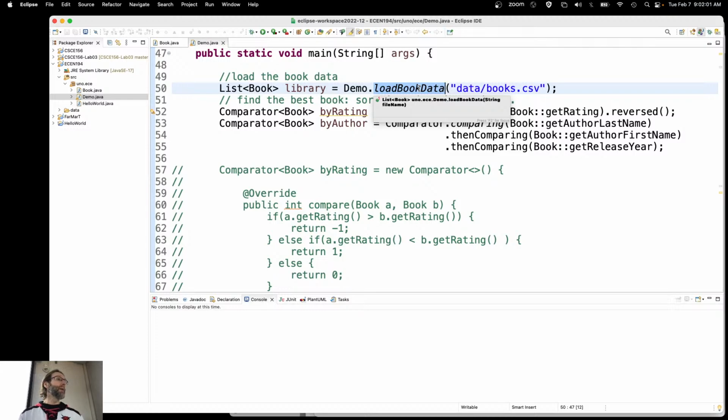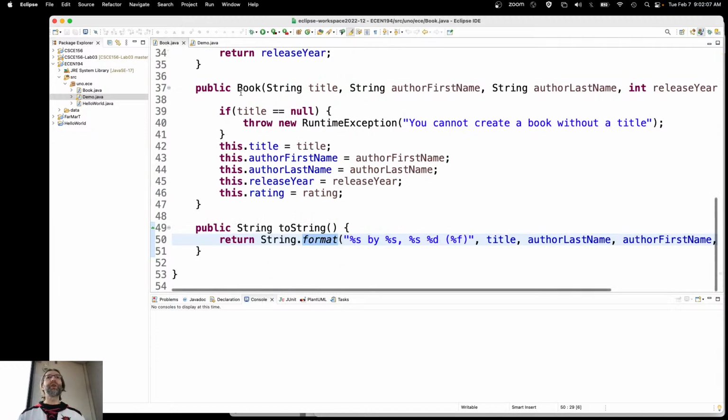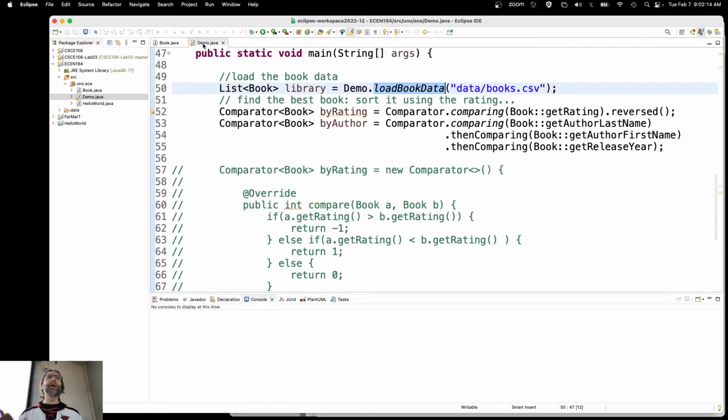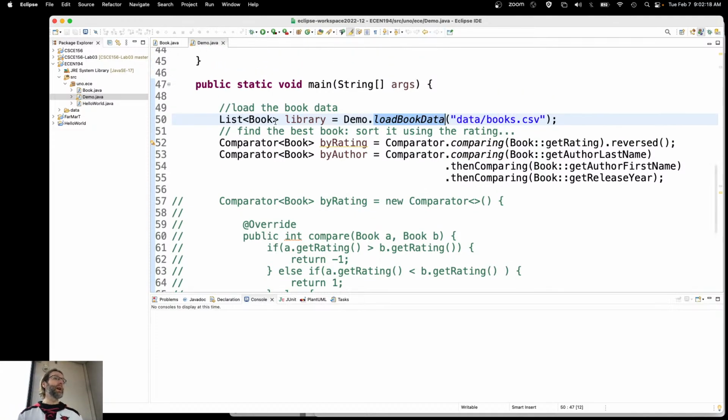For example, if I had a bank account class, should I put that data into the book class? Clearly not, right? Books are not bank accounts and bank accounts are not books. So we want to make sure that we separate our responsibilities into the various classes. We could reorganize this code and put this load book data into a book utilities class or something.